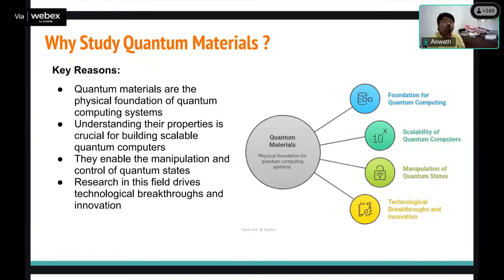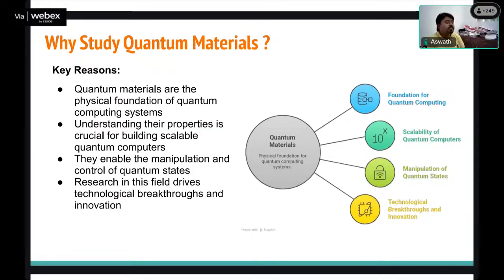Quantum computing is based on quantum physics laws, which means the hardware we need is made up of qubits, and the qubits are very small in size. Those behave as per the laws of quantum physics. So we should better know what these quantum materials are that are being used to realize the qubits in various ways. That is the foundation.